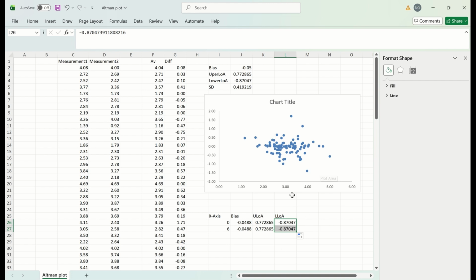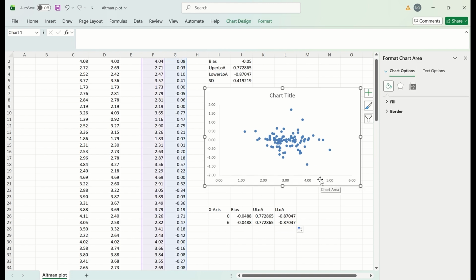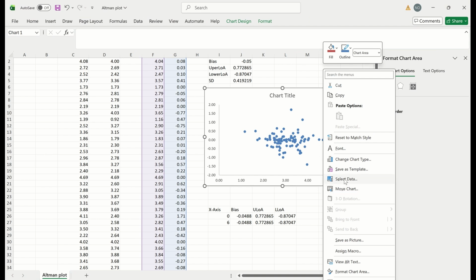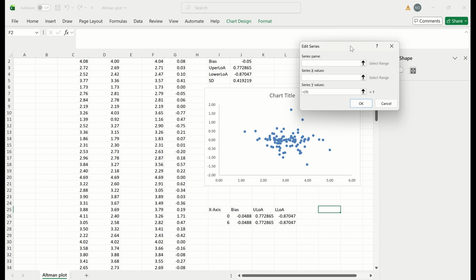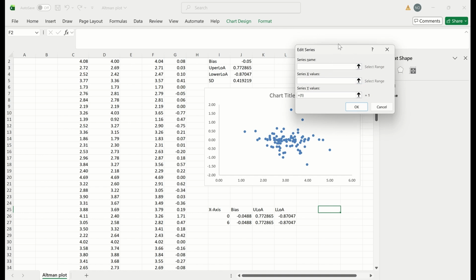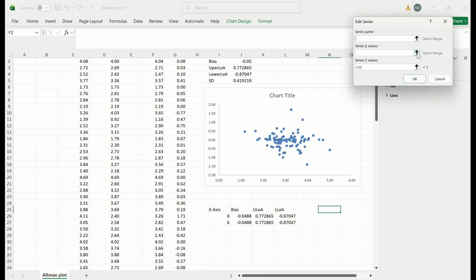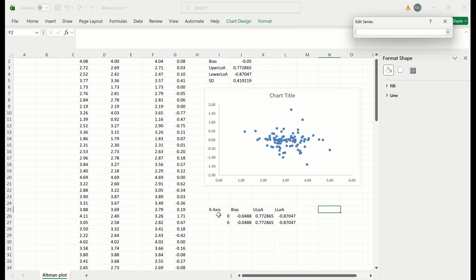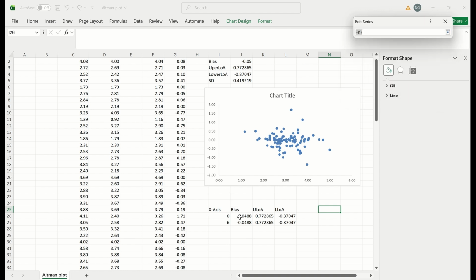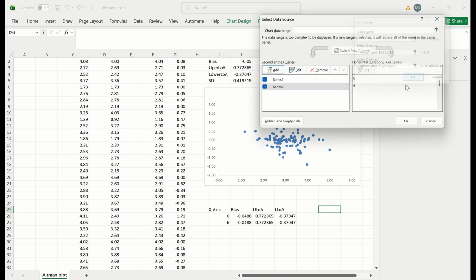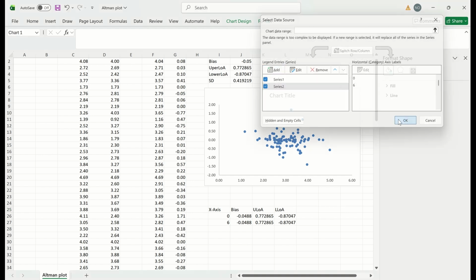Then to draw the horizontal lines, click on the scatter plot and then right click on it and then select data, then add new data or series of data. For the bias, select the x values. The x values are from 0 to 6 and the y value is the calculated bias, and then hit OK and then hit OK again.